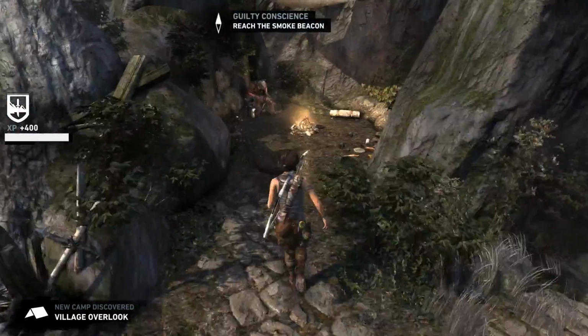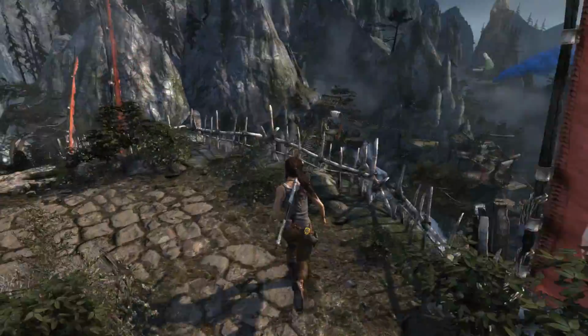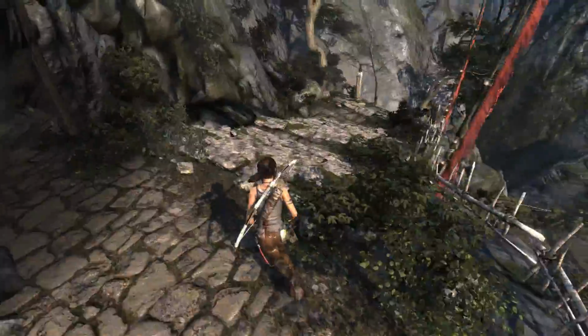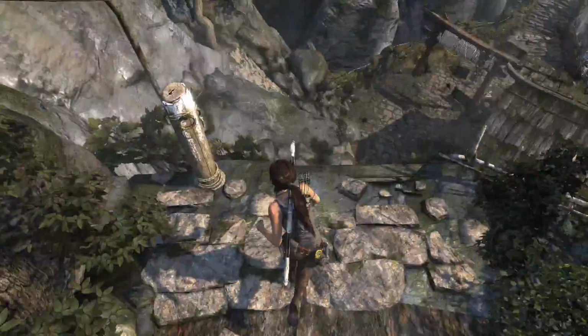All right. So let's see if we can't... No, there's nothing we can do there. We can, however, let's just see what else we can do from here. Yeah, we can do stuff. Down there. Right.